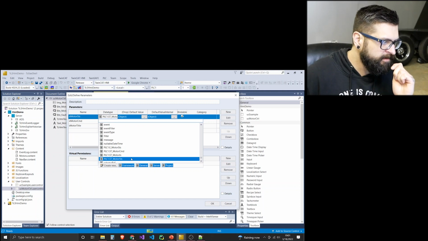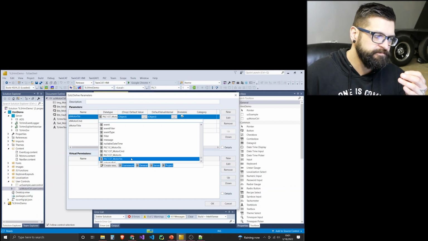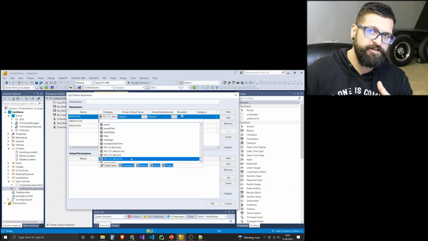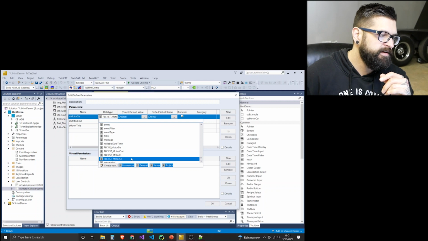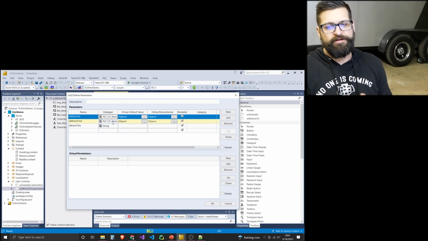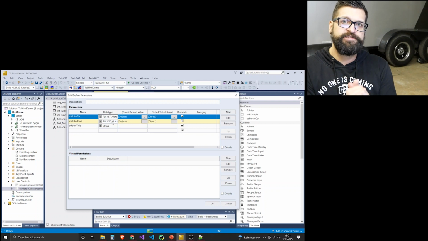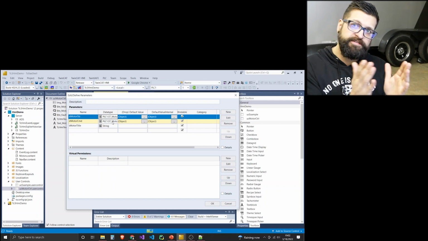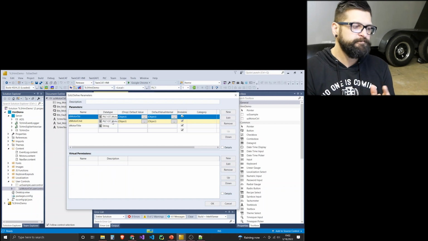That's really nice because I don't have to bring in a bunch of individual variables. I can just bring in the entire structure, and then I can use the different elements of that structure in my user control. I have a motor status, which isn't what I call an HMI status. I have a GVL for HMI statuses and a GVL for HMI commands, a global variable list for both statuses and commands to keep them separate.